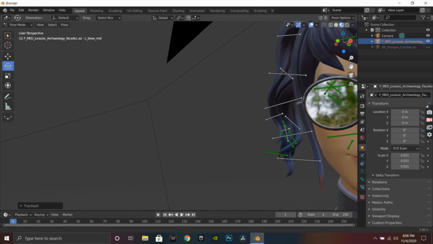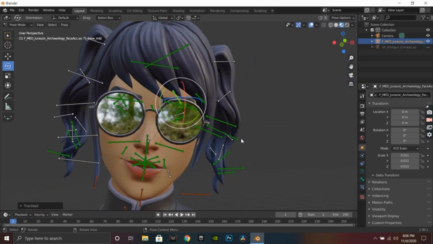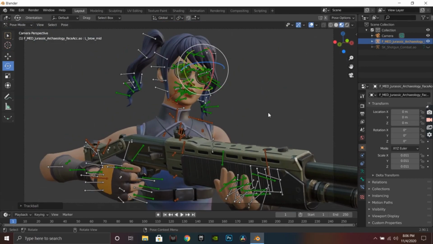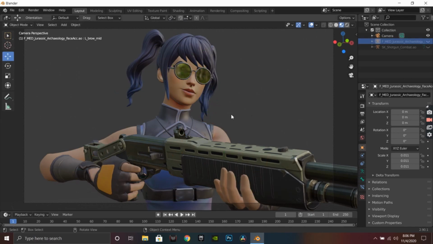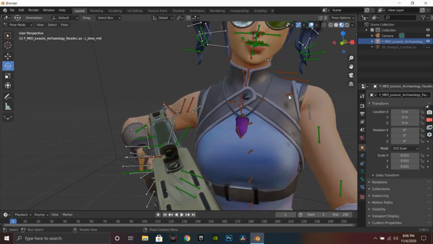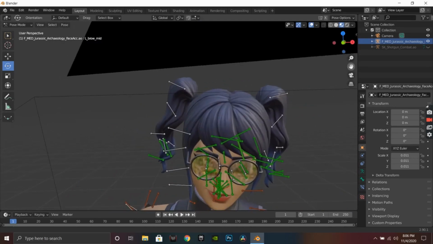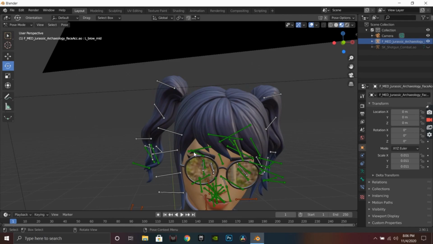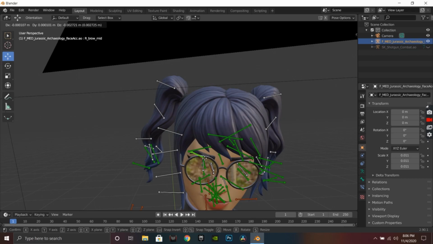Let's see how this is gonna look here. Let's go to our camera view. Yes, it's looking really good. Maybe we can even make the smile even more. Let's move our eyebrows down a bit.